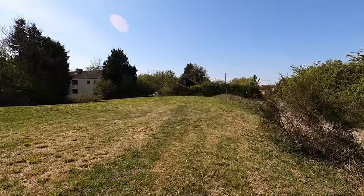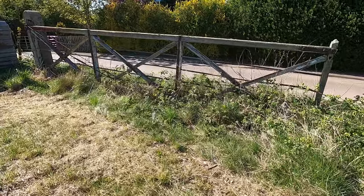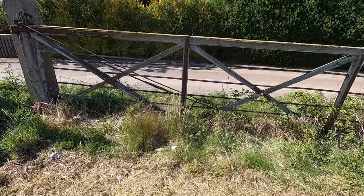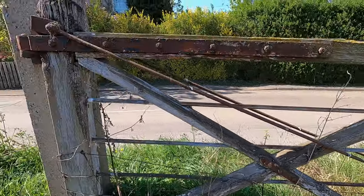And we've got what really does look like an old crossing gate. So this is, look, this is that old crossing gate I was mentioning earlier. So you've got to imagine at one time it would have been painted bright white with a little bit of black on it. Still got the tension bars across it, look. And it'll come around the other side.